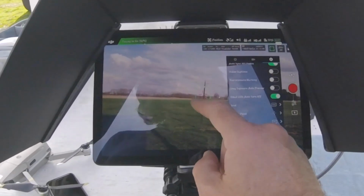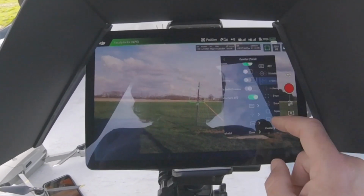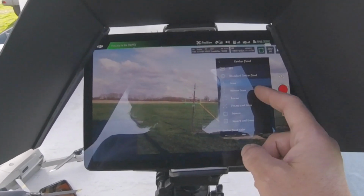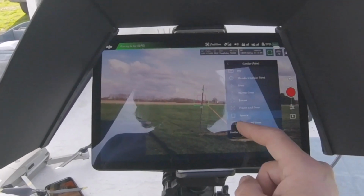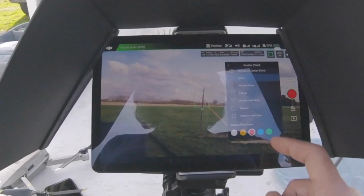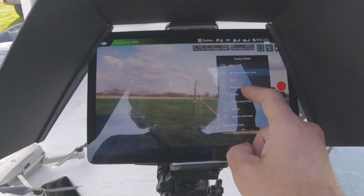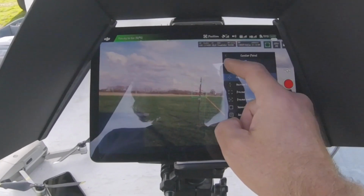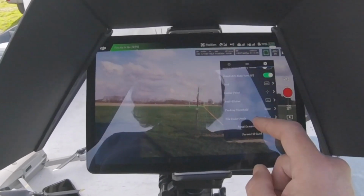Center point, got all kinds of stuff. Cross, narrow cross, frame and cross, square. So you've got a square and a square. We'll just go back to the cross. You can pick your color, if you want to target something or something like that. That's just dealer's choice, what you want to do.